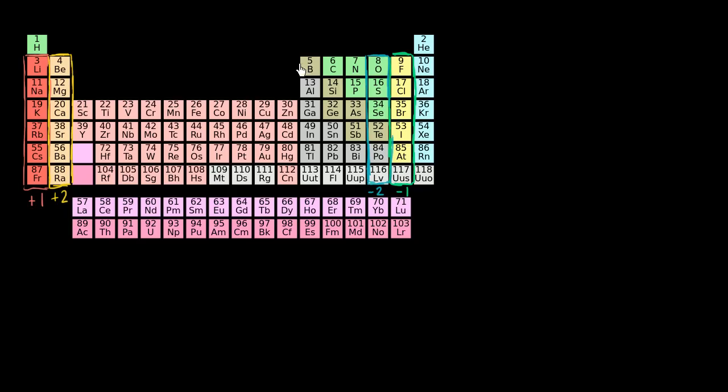Now we could keep going. If we were to go right over here to the group 5 elements, the typical oxidation state is -3. And so you see a general trend here, and once again, it's not even a hard and fast rule of thumb even for the extremes, but as you get closer and closer to the middle of the periodic table, you have more variation in what these typical oxidation states could be.